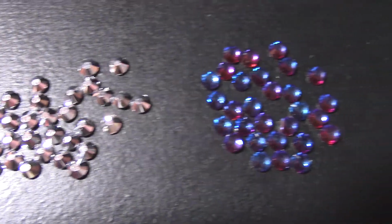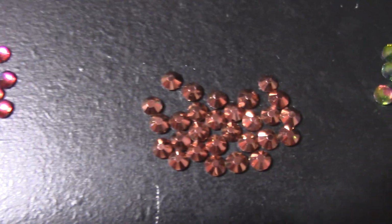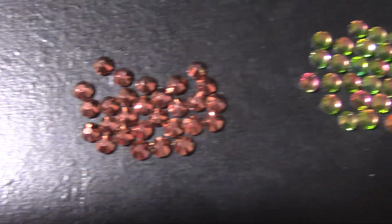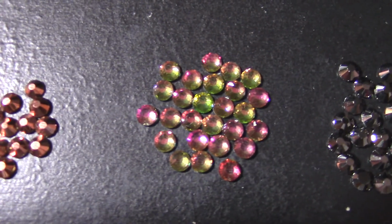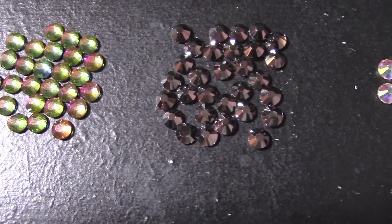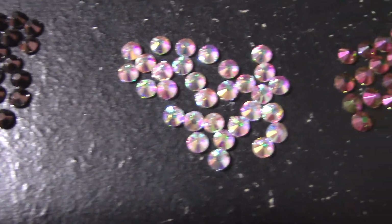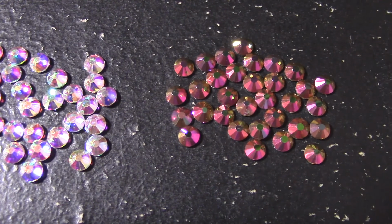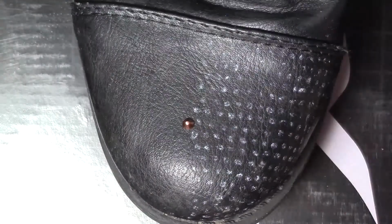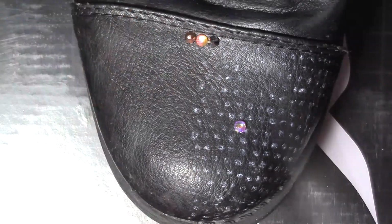I have a silver color here, not normal diamond but silver, a blue sort of flame color, it turns blue and purple and pink, rose gold, a sort of sunset color, it's pink, orange, yellow, green, a gunmetal, the classic Aurora Borealis sort of iridescent color, and this pinkish, purplish, greenish color. Those are the colors that I chose.